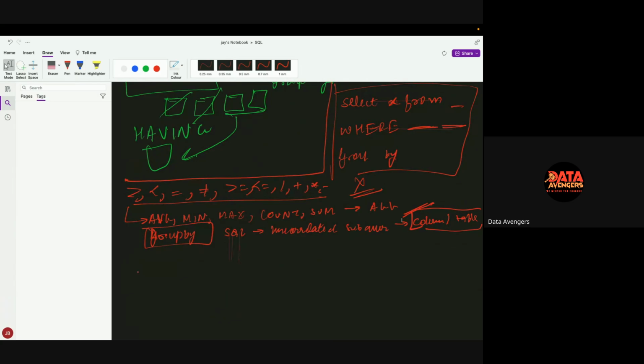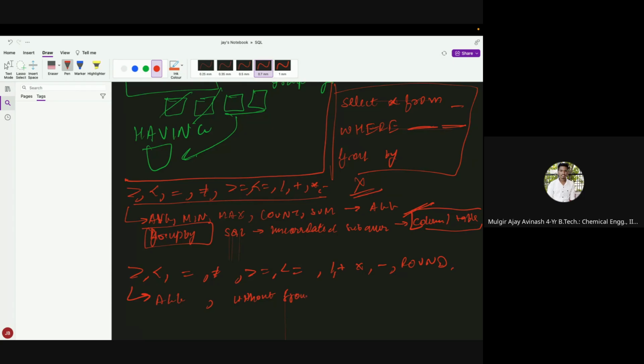Therefore, with these operators that I just wrote above, or maybe around, or maybe anything, you can only use an aggregate function without group by. Doubt clear, bhaiya? Clear, everyone? Yes, sir.